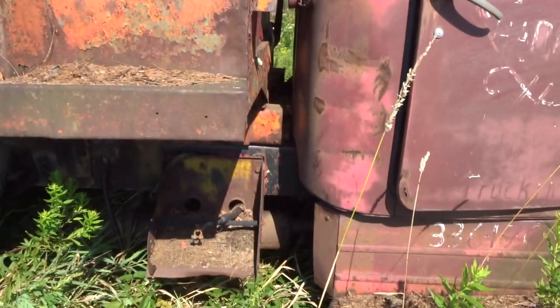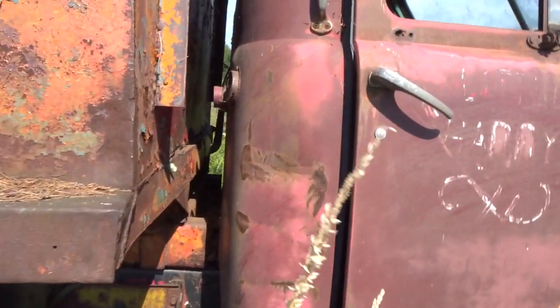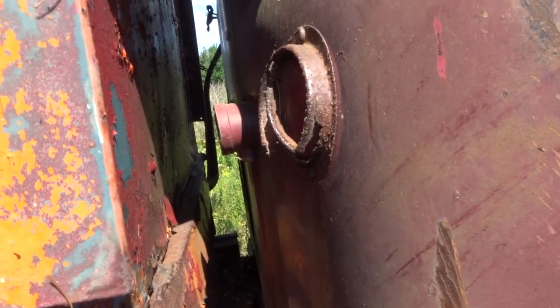Exhaust is ground-based here. Horizontal, no vertical exhaust. It's kind of interesting. It's got this thing in the back here. What the hell is this? Is this a light? I don't know.